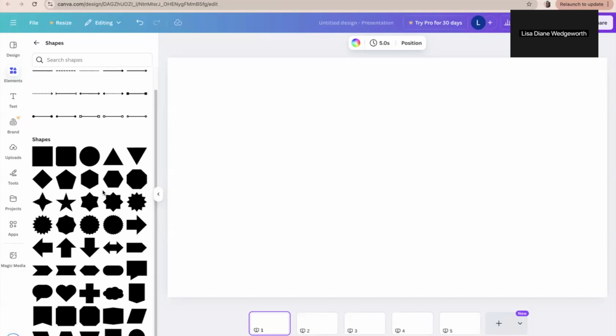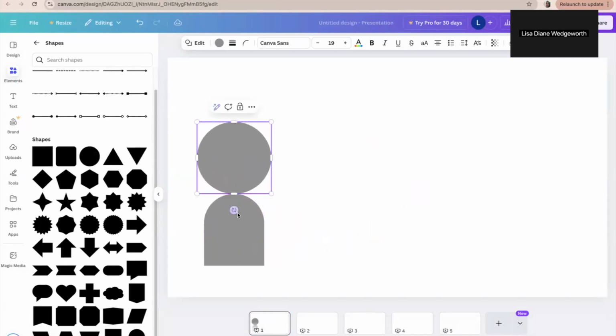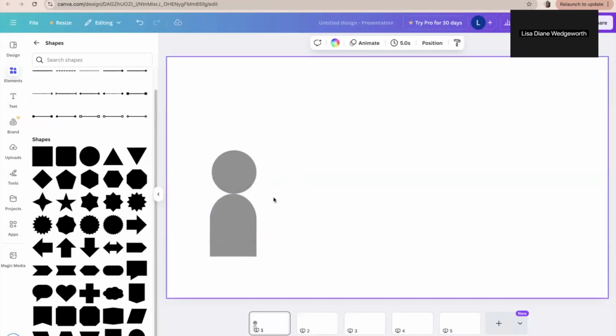So I want to make a human. I'm going to use this basic shape and take a circle. If I take these two basic shapes and put them together, I've made a really simple shape for a human being, right?